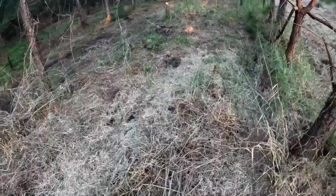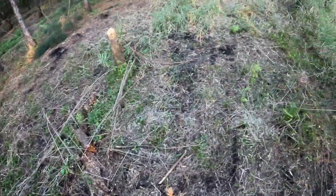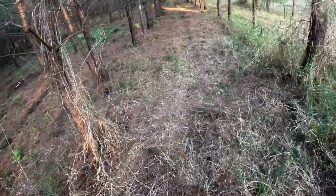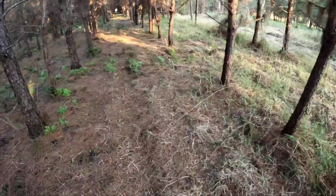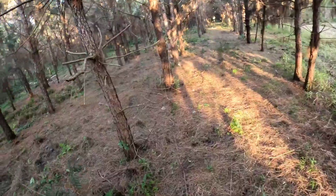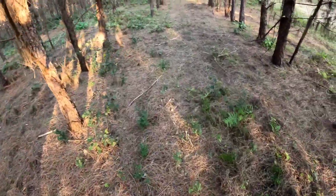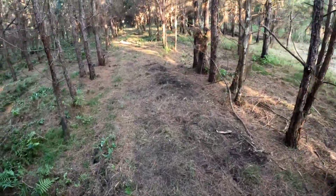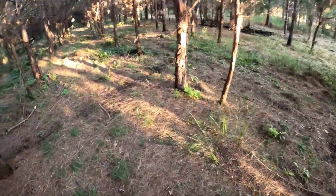We're gonna walk off the road a little bit. We know where this goes. It goes right through. See if we can see anything. It's interesting in here. So obviously they're using that as a pathway to drive somewhere. These pine trees would have been in here, but they would have been adult ones back in the turpentine days. I don't see any old growth pine in here though. This is all new plant stuff.